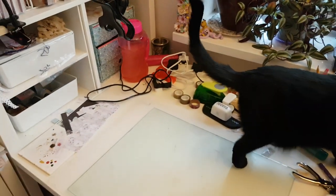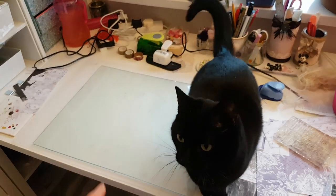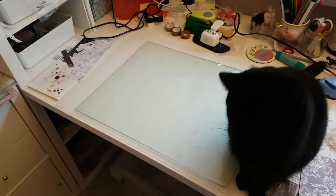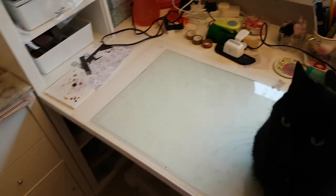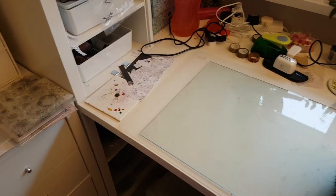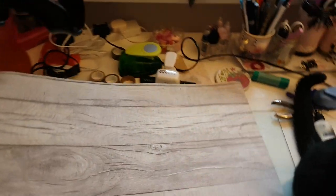If you don't have one of these contraptions, I think they're maybe about 10 pounds — I actually got this one from Primark. My third and final tip: by the time you've finished a project or want to do a process video, you've got a whole heap of mess on your craft table. Previously I wasn't too fond of the table I had and it used to worry me that it wasn't very aesthetically pleasing. So what I actually did was make myself a background, and you'll see this in a lot of my videos.